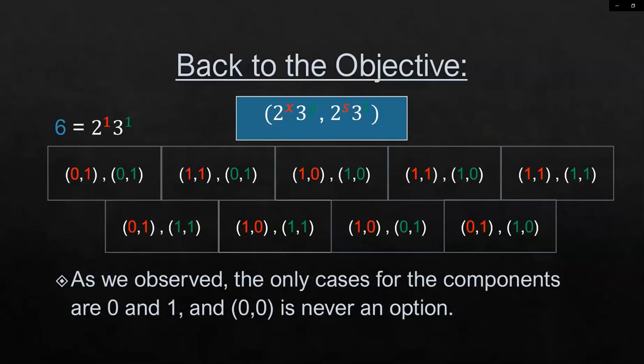Again, by what we saw, there can never be simultaneously 0, never, anywhere, as you can see. We explained why. But also we see that the only cases are 0 and 1. We're just making observations now.